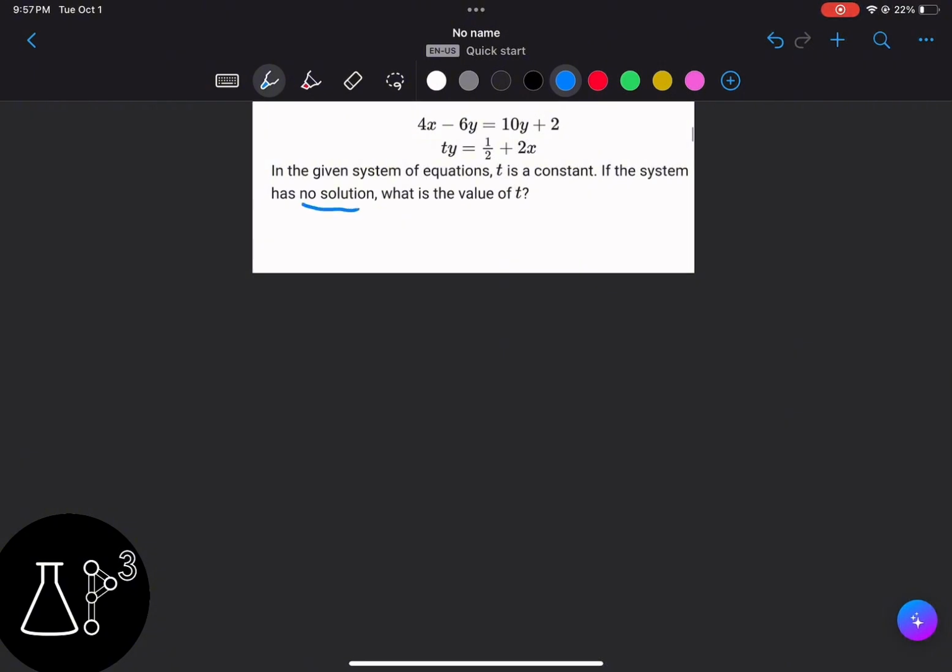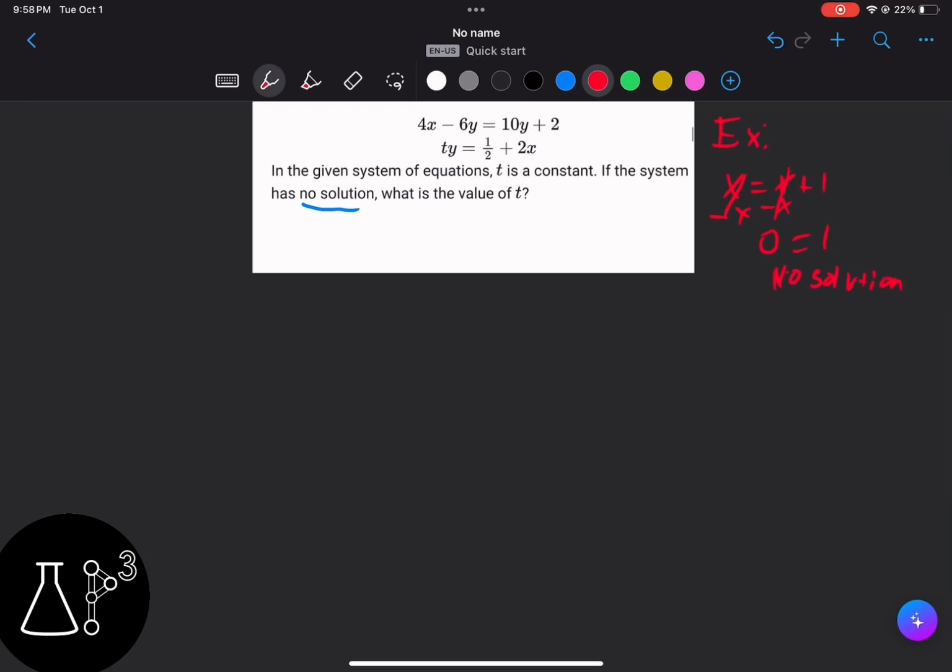It basically equals where the coefficients on the left and the right side cancel out, so there are no coefficients and there's just numbers. So for example, let's say I have x equals x plus 1. If I subtract x on both sides, x cancels out, so we get 0 equals 1. This is an example of no solution. There's no value we're looking for. And that's exactly what we want.